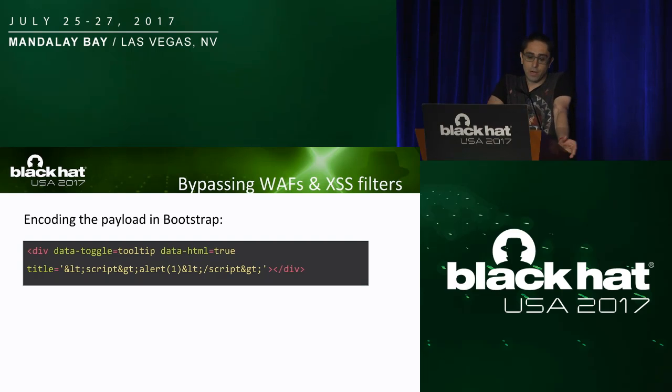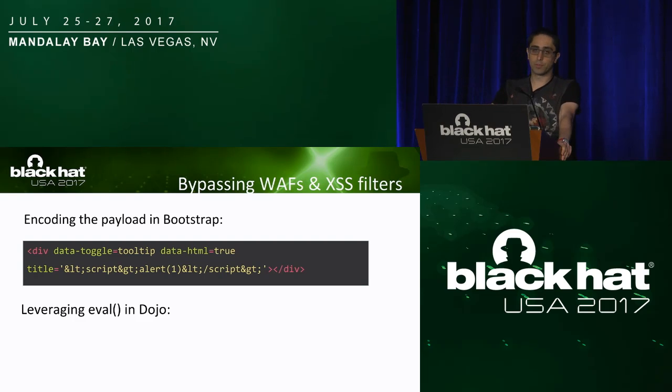So we can just encode it correctly according to, say, the HTML specification, in the attribute value context. And this script payload is completely transparent to the XSS mitigations. And through that, we are able to leverage Bootstrap into activating our payload for us.